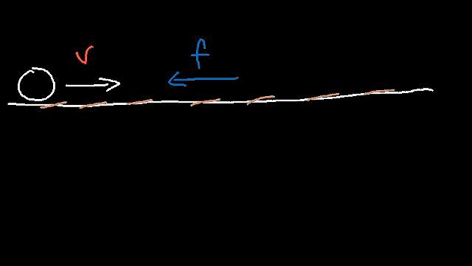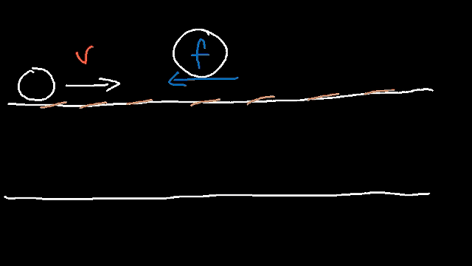Now if you think about it, what will happen if we can get rid of friction? Will the object continue to move forever? Imagine a smooth surface, like ice. If we take a puck and slide it across the ice, it's going to move for a very, very large distance. It's not going to come to rest like the ball on the carpet. The ball on the carpet stops after a very short distance, but this puck is going to slide across the ice for a long time.